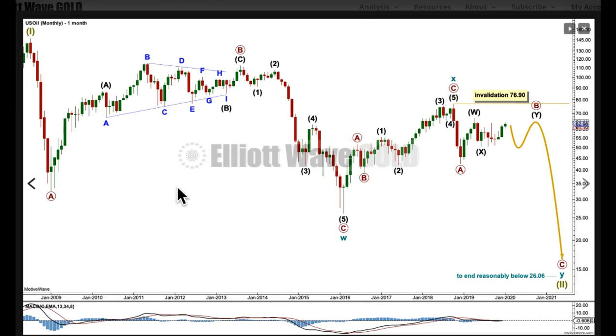This remains the main Elliott wave count, expecting the bear market for US oil is likely to continue. The structure in terms of Elliott wave is a double zigzag. The first zigzag in the double, complete down here, is labelled cycle wave W. The double is joined by a three in the opposite direction labelled cycle wave X, and a second zigzag in the double is expected to continue, labelled cycle Y, subdividing A, B, C.